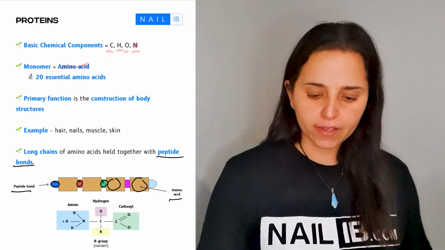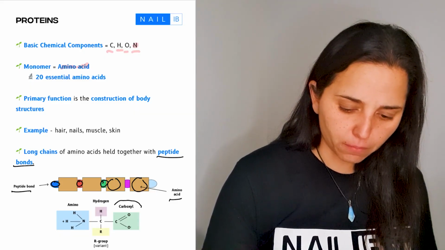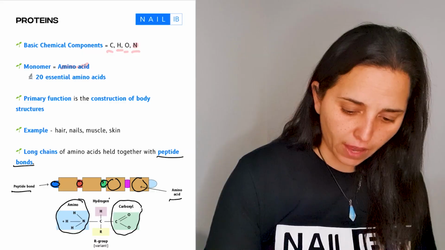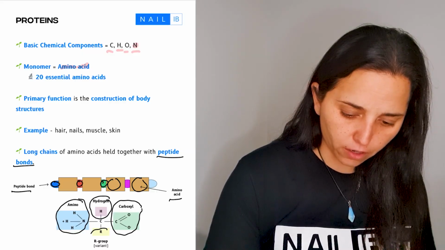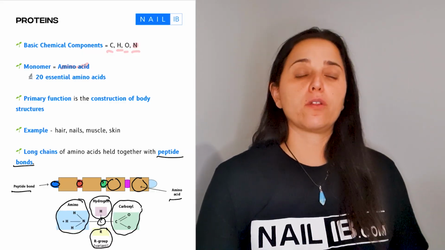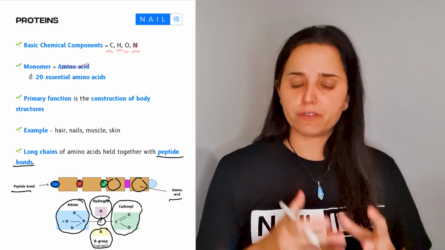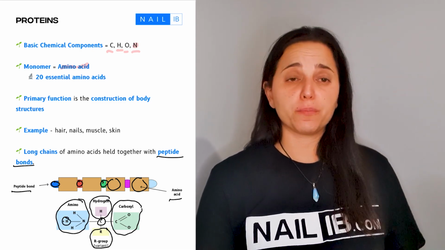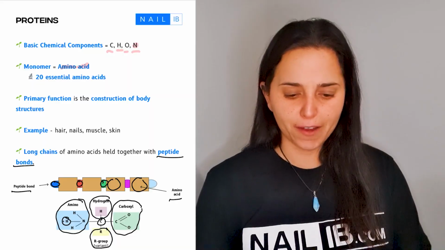Now, in one amino acid, you have on one side the carboxyl group, and on the other side you have the amino group, and then you have the hydrogen, and then you have the R group, and the carbon in the middle. So you really have to know the structure of an amino acid. Sometimes you see fewer H's here, and you don't have to put them, you just have to put 2 H, and that's totally fine.